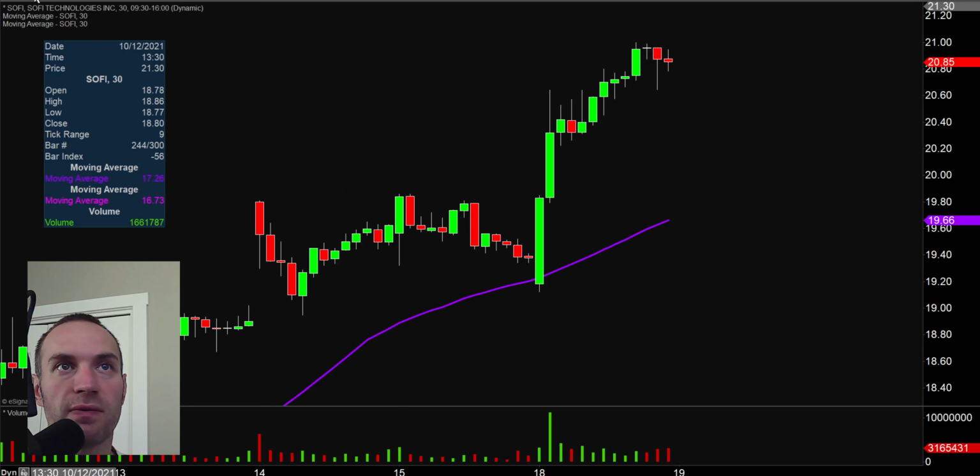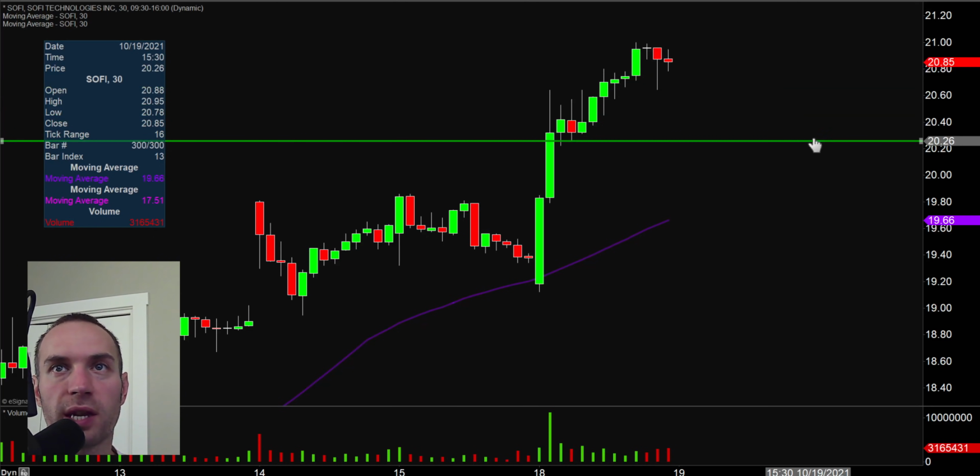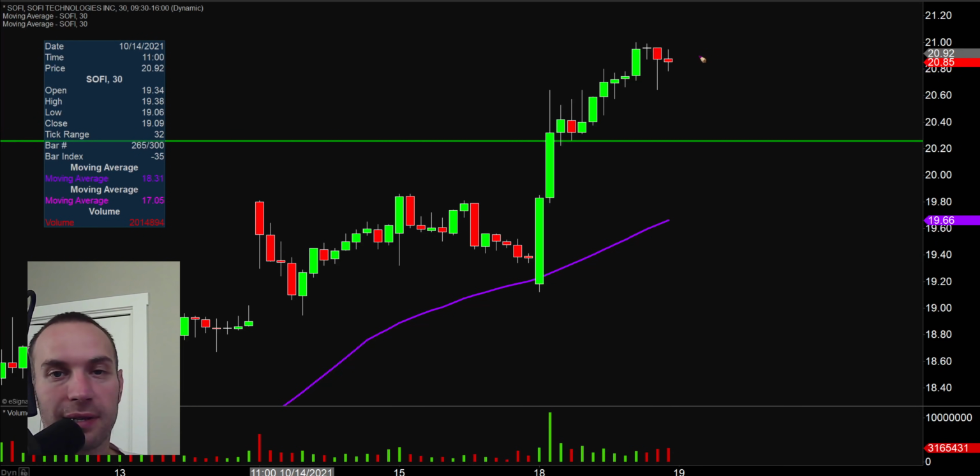As far as key levels of support are concerned, the first level is going to be right down there around $20.25. And I don't mean to keep talking about it, but sometimes that's how the top 10 goes. You just keep talking about the same levels over and over. But we have a classic example of why that purple line matters. So maybe that's a good way to focus on it here: here's why I keep talking about the purple line, because isn't that crazy? Now, was it exact? No, but nothing's going to be exact. But generally speaking, it went down there, found some support, and then has made the very nice move upwards.